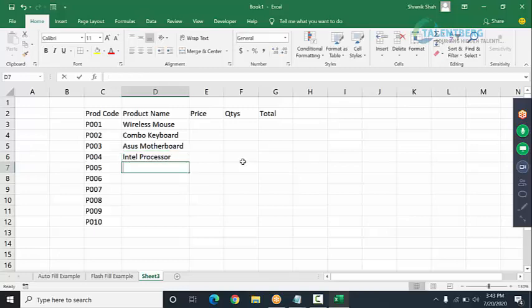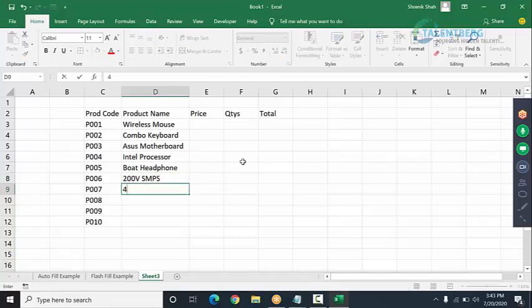Here I type boAt headphone. Next I type 200 volts SMPS. Then next I type 4 GB of RAM. Next I type 1 TB of hard disk.